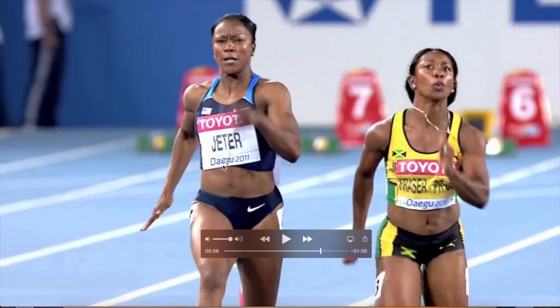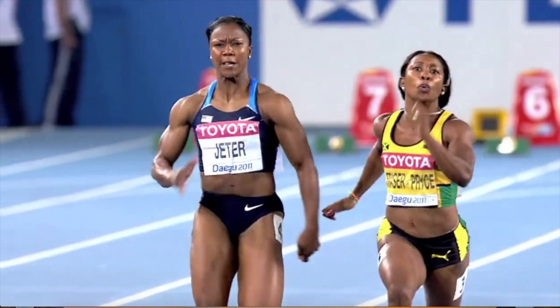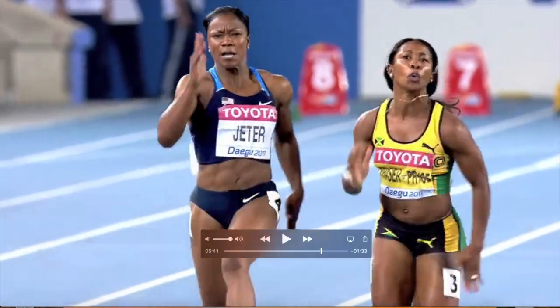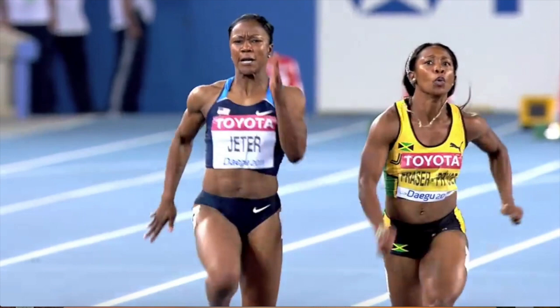So, she's definitely, again, one of the top sprinters in the world, so it's not like she has a ton of things that she can work on. But, just like everybody, there are some things that she could definitely improve in order to make her sprinting technique much closer to, I guess, the most efficient that it can be. But on the opposite side of that, everybody has differences in what makes them them. So, it's hard to be perfect.